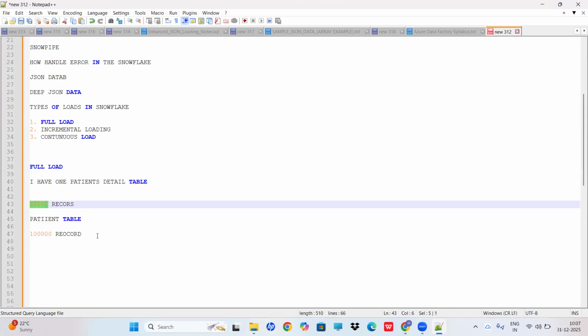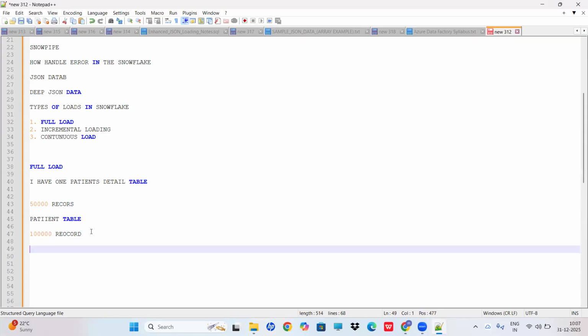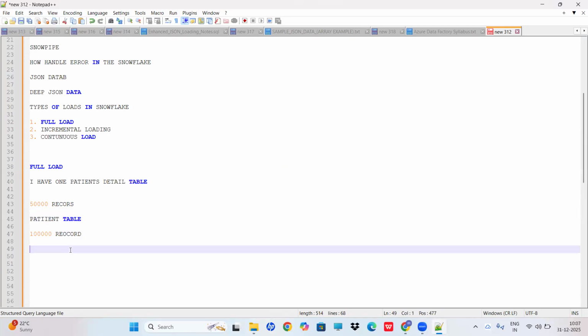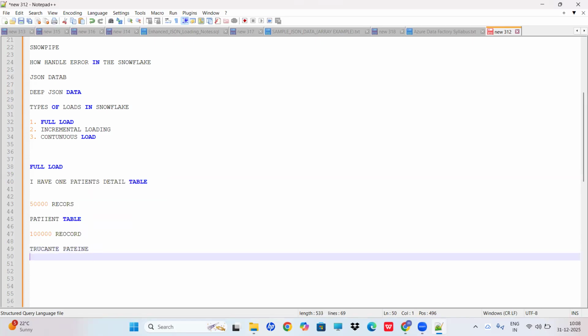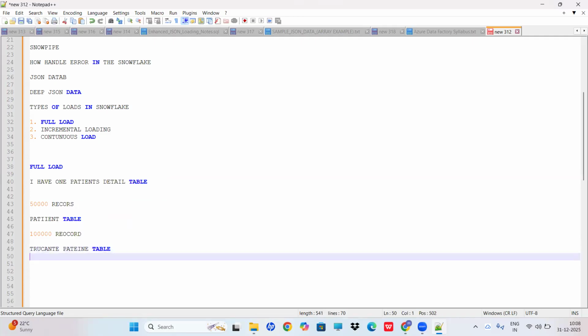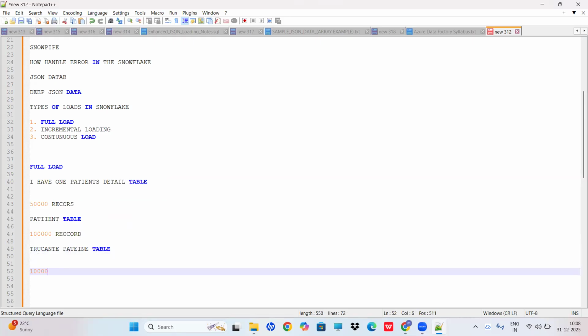Then what do we do? We truncate the patient table. We can truncate or drop, but if you drop, we need to create it again; if you truncate, there is no need to create it again. So usually we truncate the patient table, then load these 1 lakh rows.